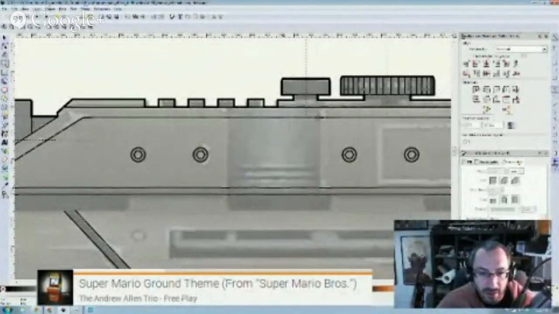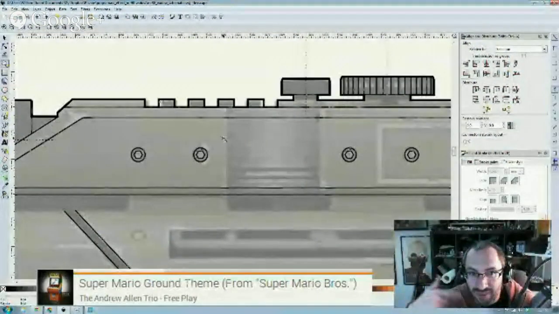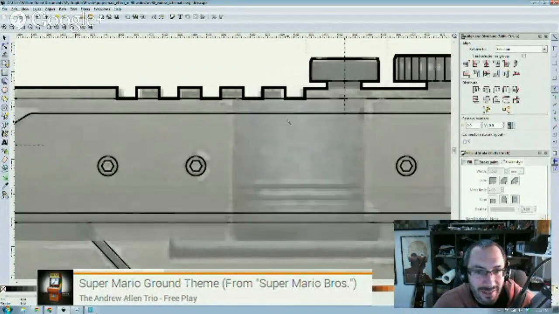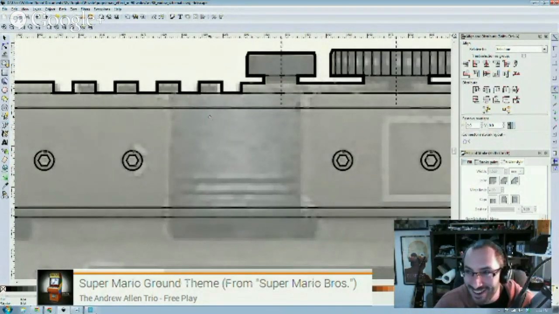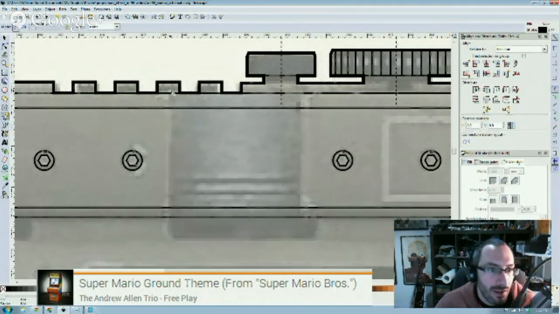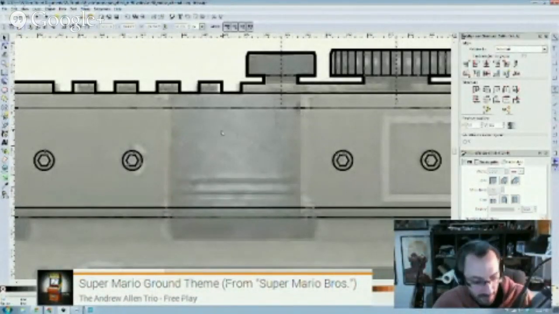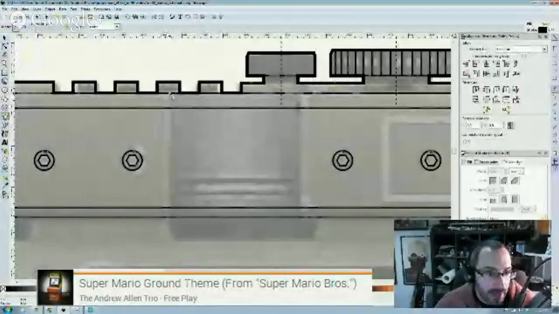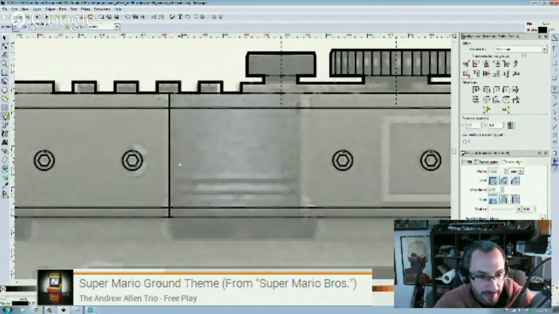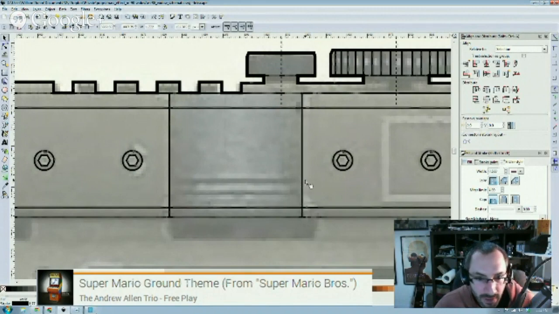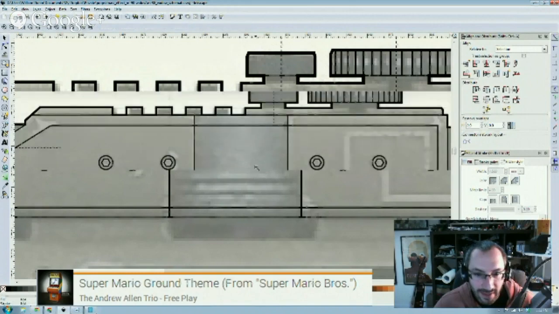So this part here, this is the bottom, and when I'm explaining what these pieces are, it's mostly for my own benefit, so I can be like, so that's what that is. This is the bottom of the scope piece right here. So I'm going to just draw this line here down to that. Duplicate it and drag it over here. So that's like this indent in the side of the scope.